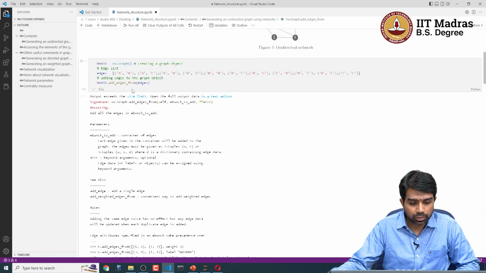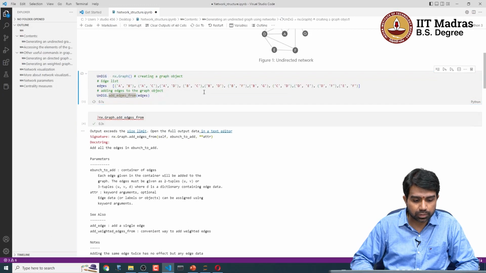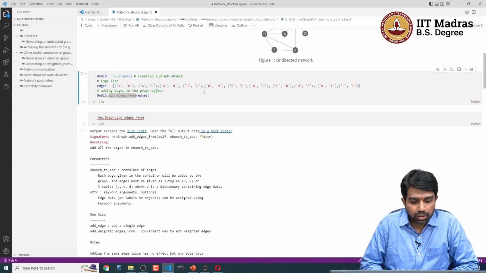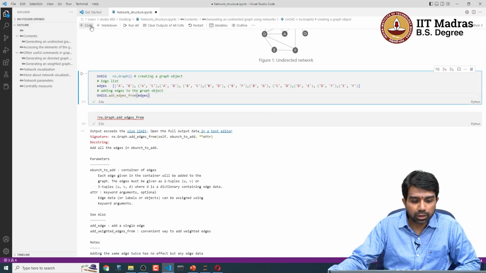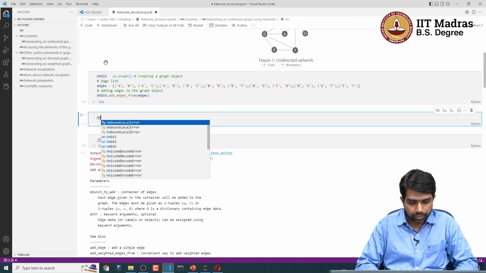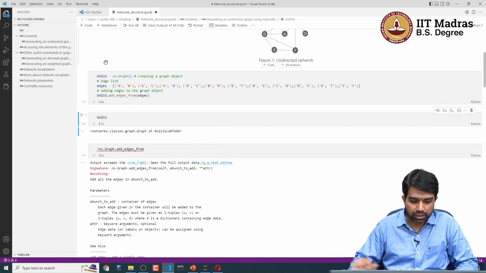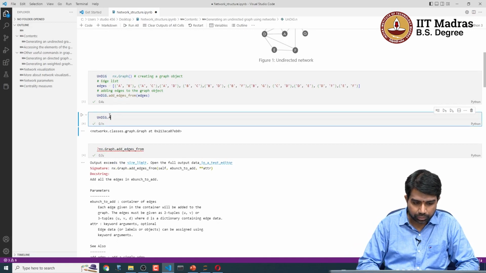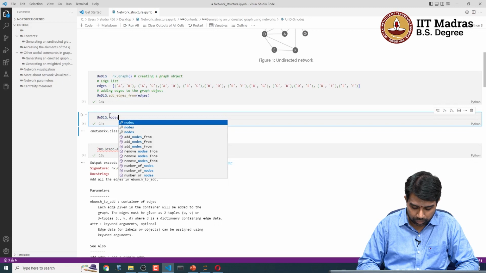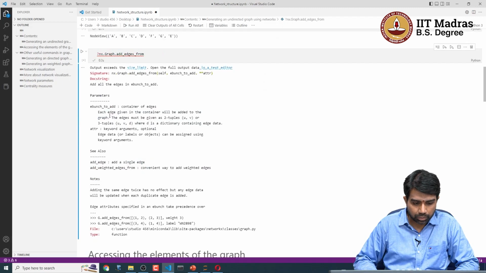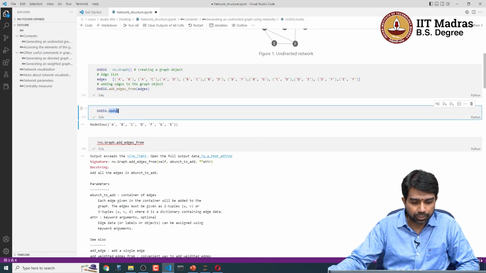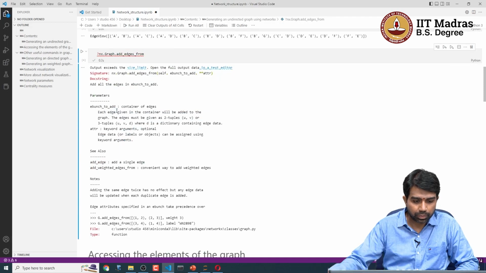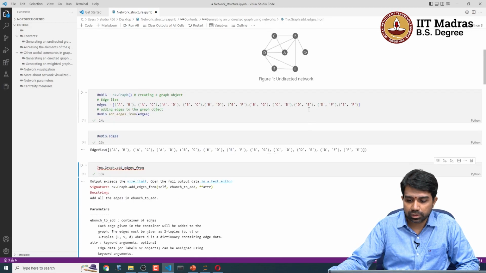Okay. So here let me go back and just run this. That's it, right? So now if I create an additional cell, it's just a graph. It just says what are the nodes and what are the edges, right.